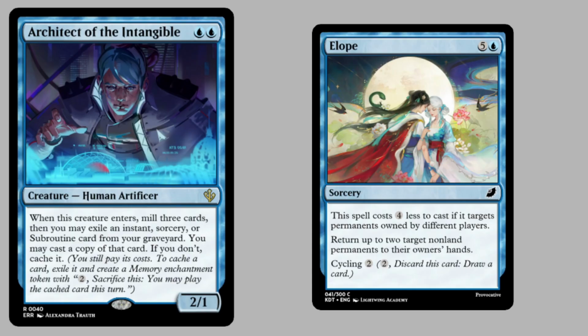Architect of the Intangible has inspired some excitement as a 2/1 for double blue that mills you for 3 before letting you cast a copy of an instant, sorcery, or subroutine out of your graveyard, cashing it if you choose not to cast it immediately. I've seen folks float the idea of using it to loop a loop to keep bouncing your opponent's permanents, but that loop requires 6 total mana to perform, since the only way to return a loop to your graveyard is to let it get cashed. That said, I think the fairer use of Architect is just letting you replay an instant or sorcery from your graveyard.